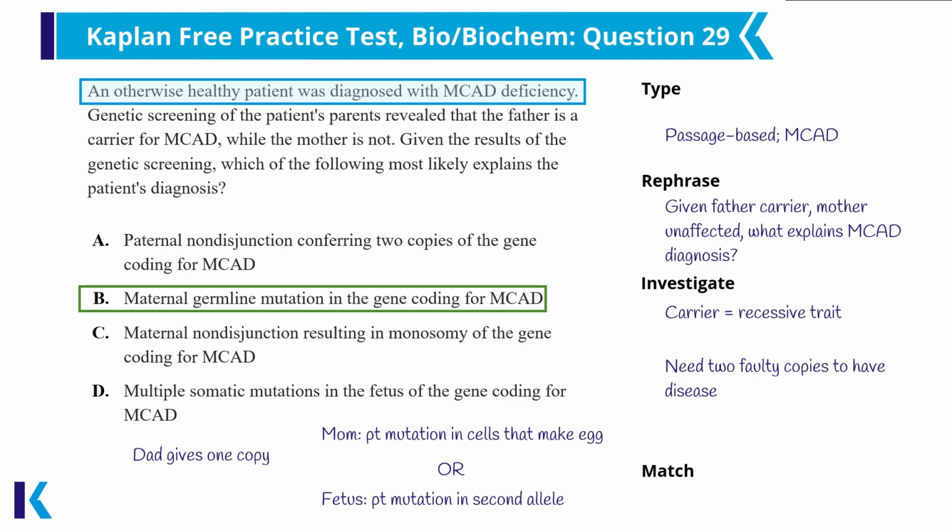This answer choice is saying that there's multiple mutations in MCAT in somatic cells. I know from my studies that somatic means not germline, so any cell that isn't used to make gametes. I think the reasoning here is assuming that the fetus doesn't inherit any faulty copy from dad, and that both copies of the gene in the fetus get the mutation for MCAT. While I suppose that's possible, the likelihood of two separate point mutations on different alleles for the same gene at the same time is pretty low. Between answers B and D, B has one point mutation and D has two. B is a much more plausible scenario.